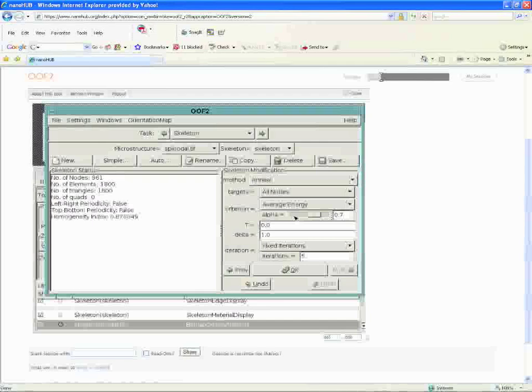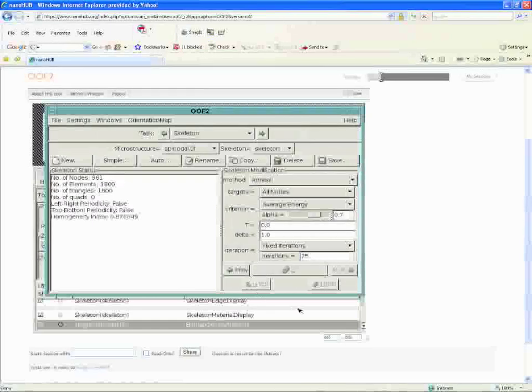Really skewed elements or really thin, really long elements are harder for the solver to solve. So we want to try to find an equilibrium between using elements that match our microstructure and elements that are not too oddly shaped. So here let's just set it to 0.7, and let's change the iterations to 25.